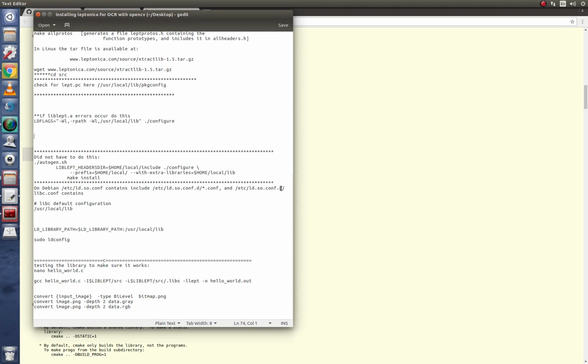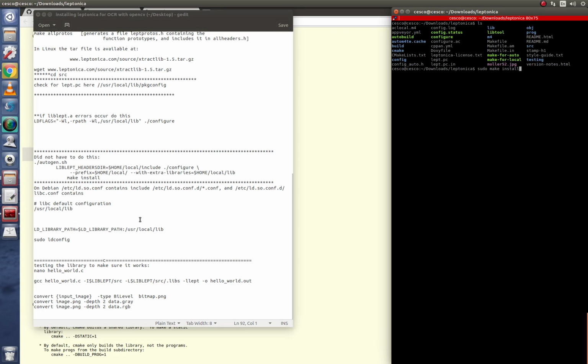And make sure you go into this file here and make sure it's found in that directory. You're going to find libc.conf. Make sure you put this inside of it, okay? And then you can also do it this way, and then do sudo ldconfig to make sure that you save these steps. Now, hopefully, everything went well, and we're ready to test it. So let's go and test it.